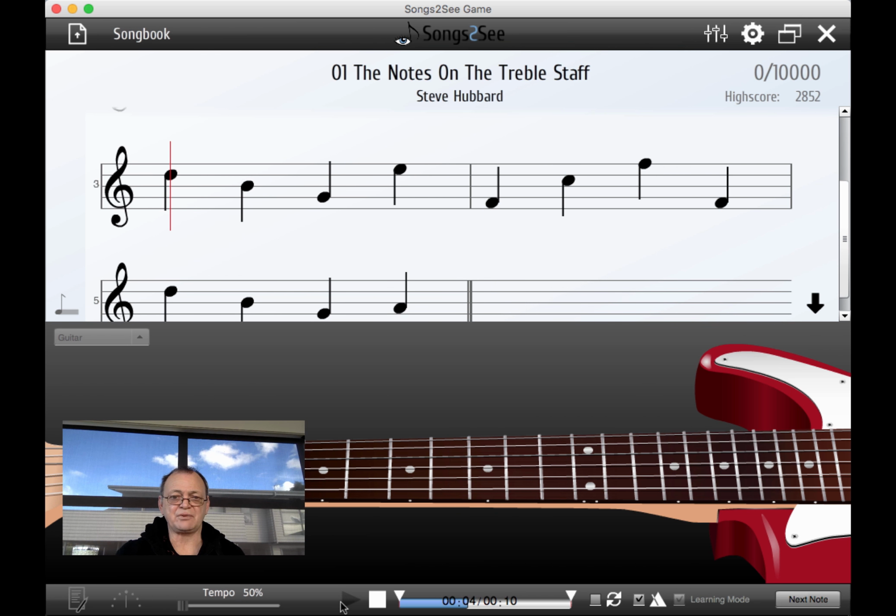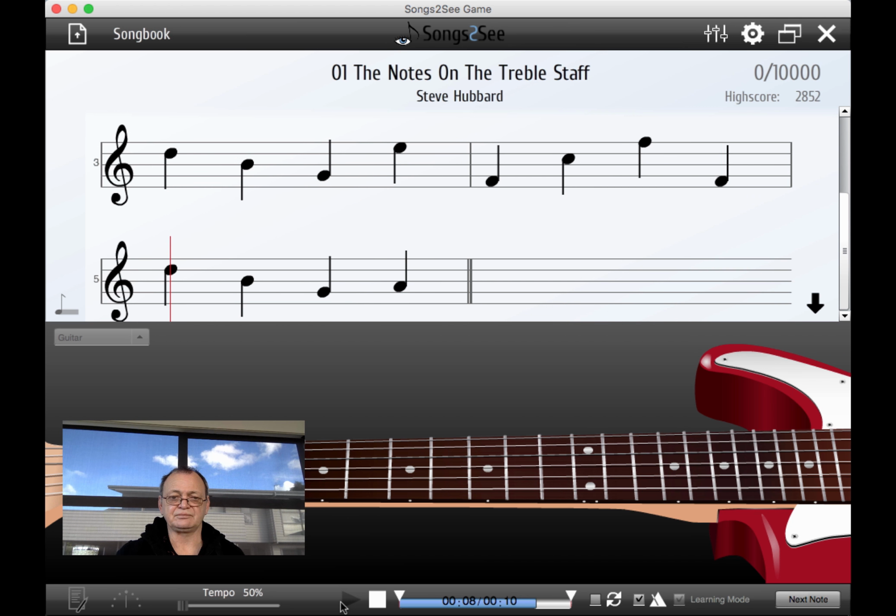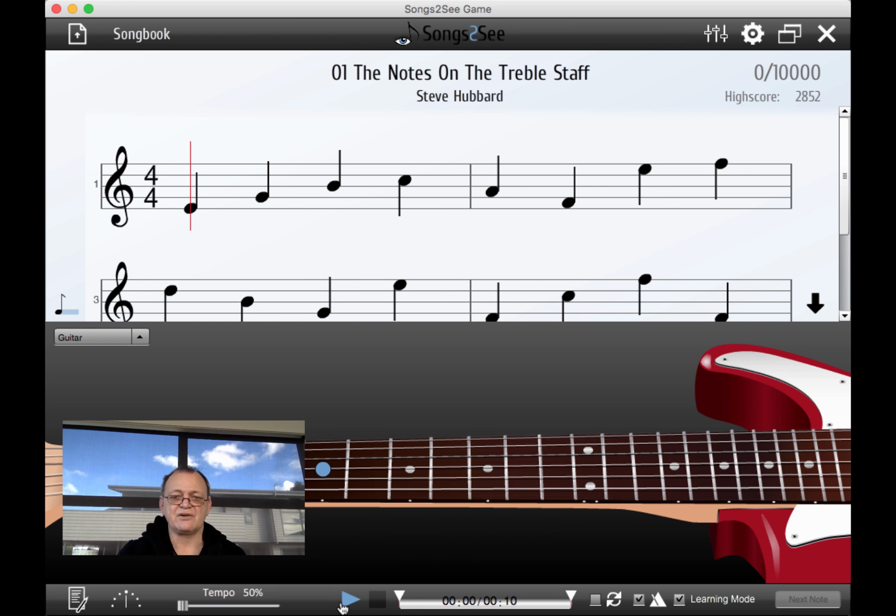F, so it gives you a bit of time without having to worry about the metronome telling you how fast you have to play. So this is a really good place for you to practice, making sure that you hit the right note, and of course you can hear the correct note being played.